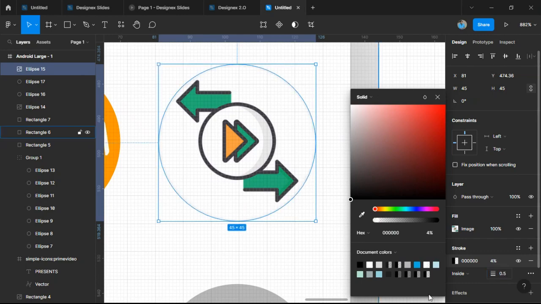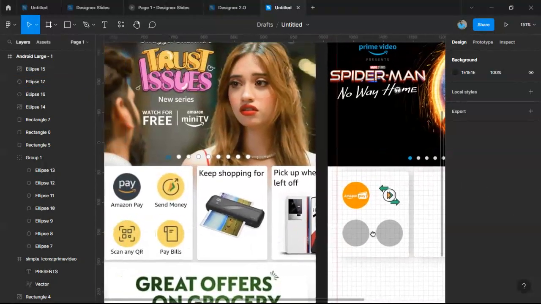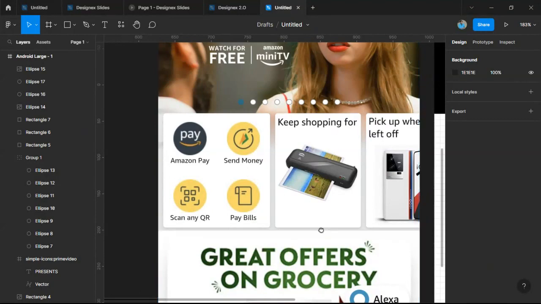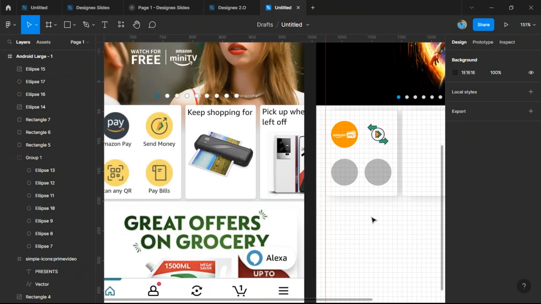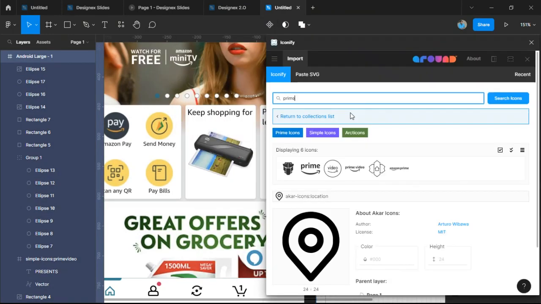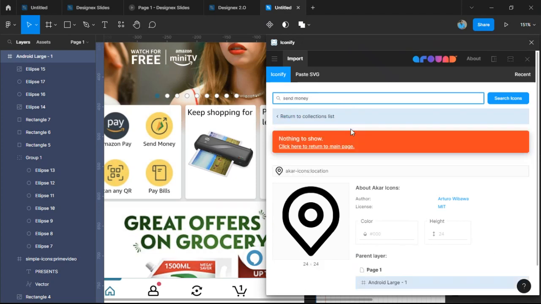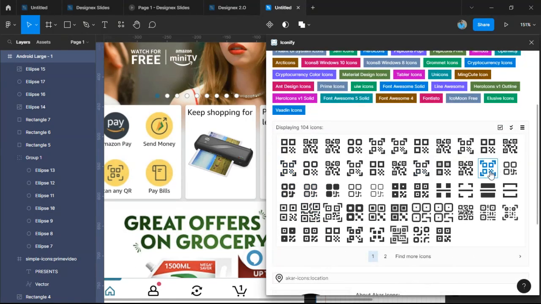Something like these icons aren't available. If they are available, then we can do it much better than we are doing right now. Let me search here, QR, scan QR. I think for the scan QR we can find a better option.